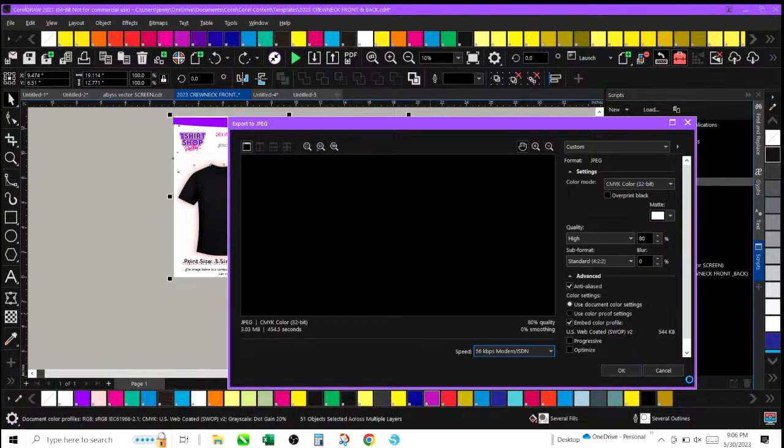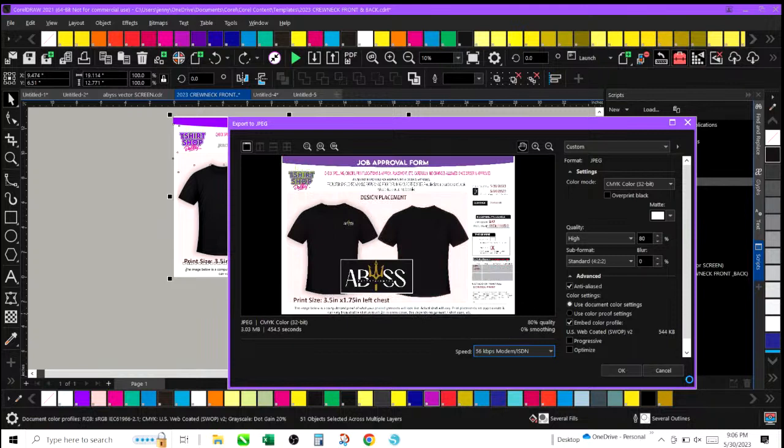No, guys, the reason that this is not going to have any rush fees is because I've actually had this order for going on 2 weeks. I'm just sending the job proof. I already know that I am doing an order and I've already talked to the people. We've just been waiting for the shirts to come in for them to get ready to bring the shirts. So there's no rush fee on this.